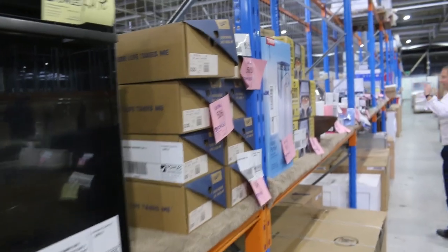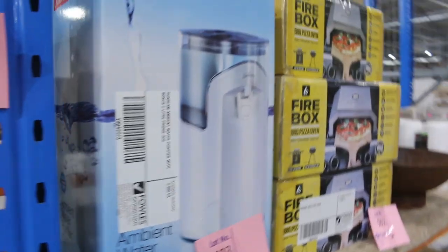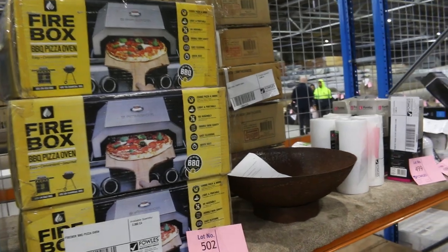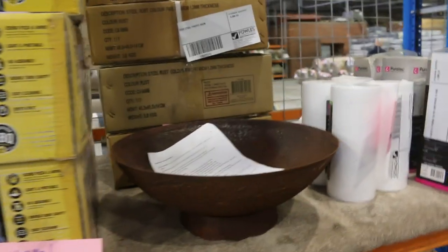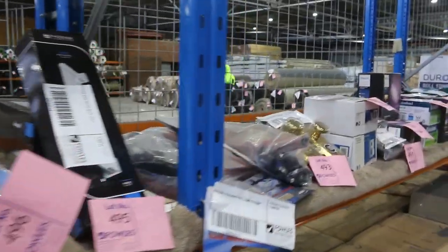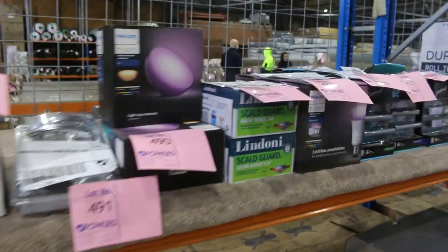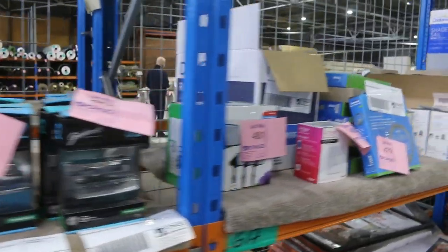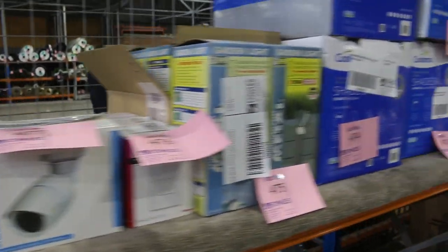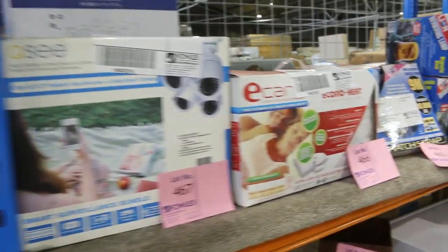On this wall we've got a heap more unreserved stuff — all sorts of things. Let me go through it: Blundstone boots, Firebox BBQ pizza ovens, a little brazier, Wi-Fi globes, combination deadbolts, heaps of Gainsborough door furniture, security cameras, fans, and a couple of four-wheel-drive snap straps. Lots of bits and pieces — it just goes on and on.